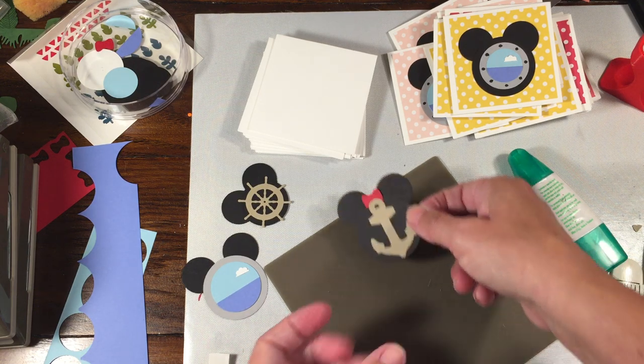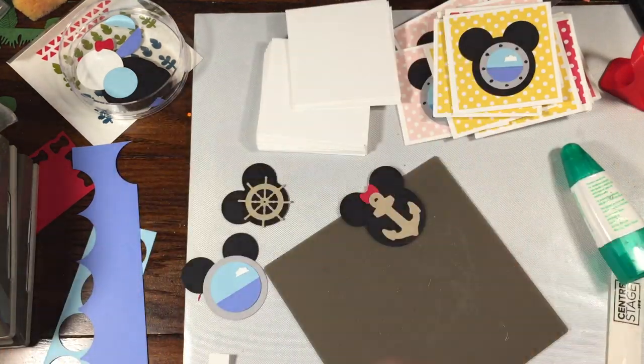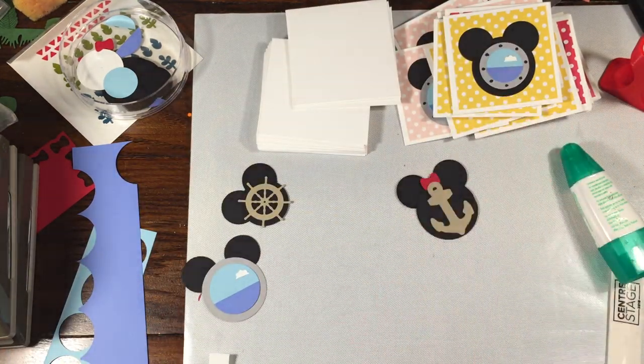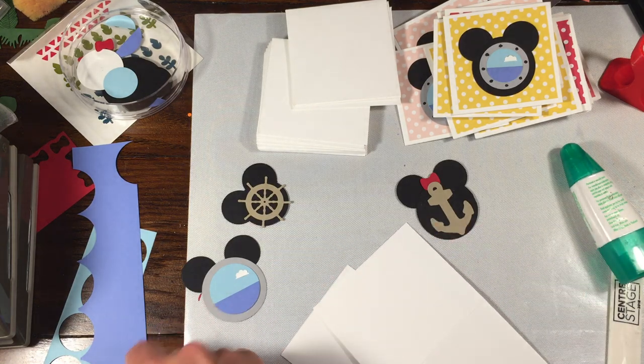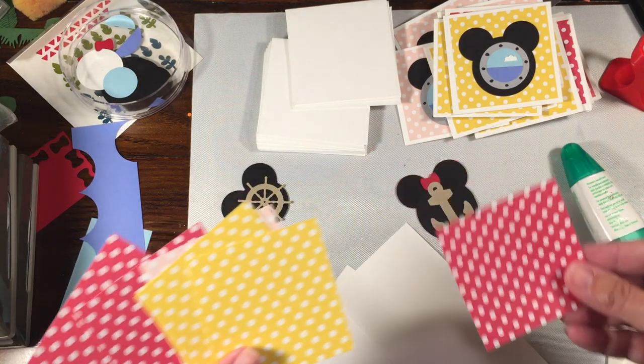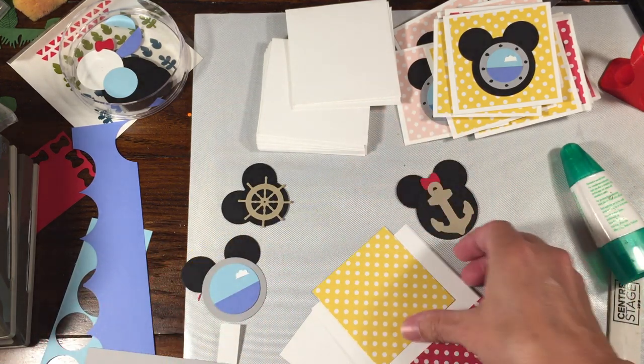Okay, so now what I'm going to do is we're going to put the rest of this together. So I should have right here three note cards. So I have one, two, three. So I'm going to do one red, one yellow, and one pink.